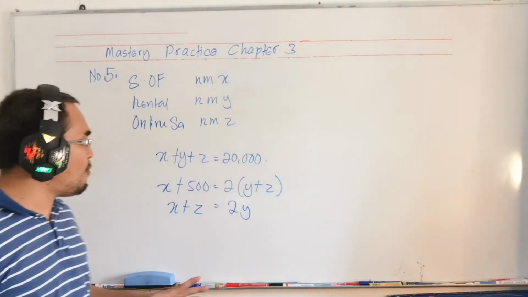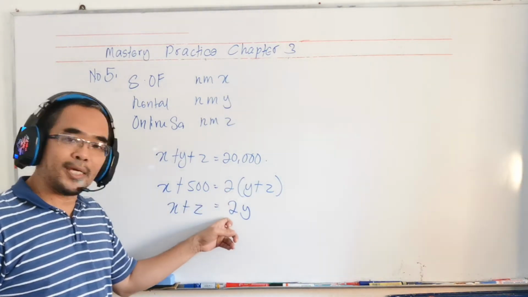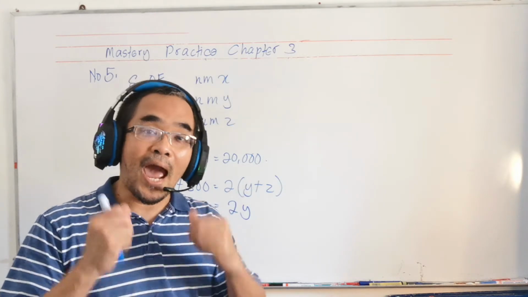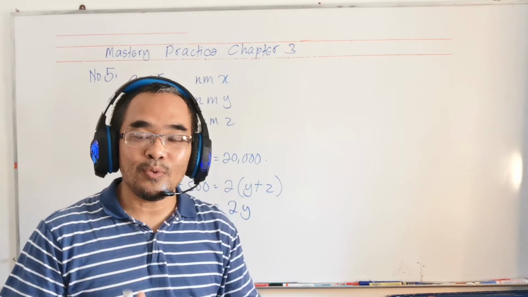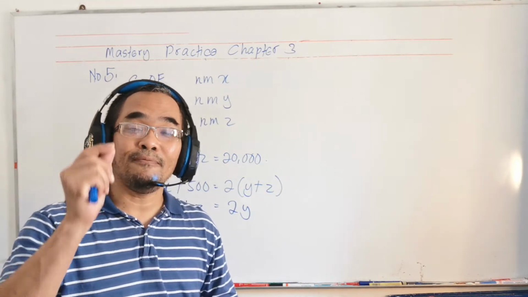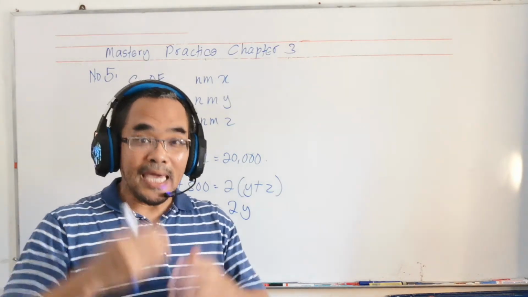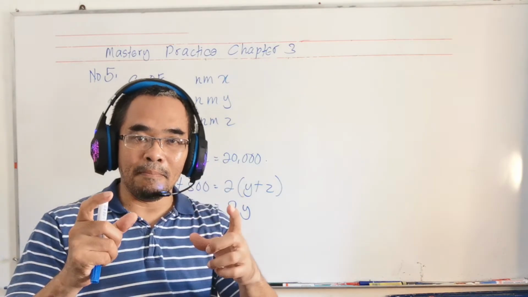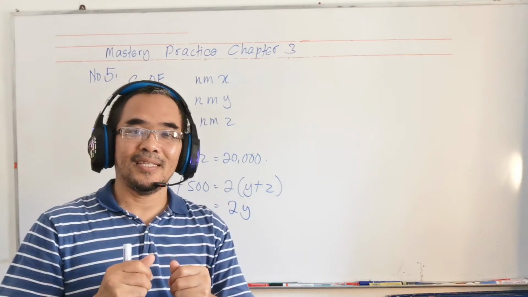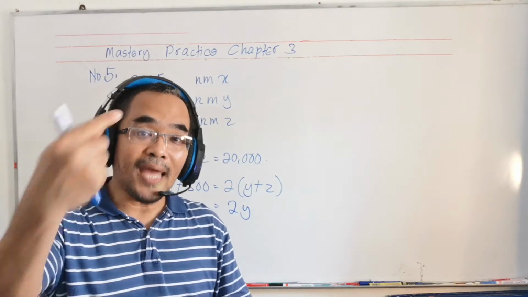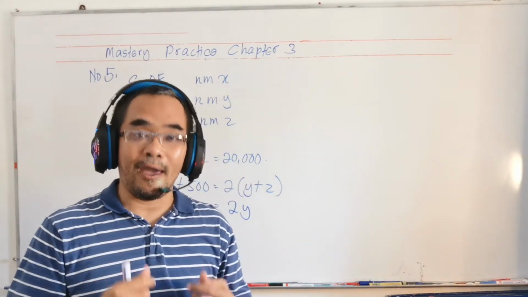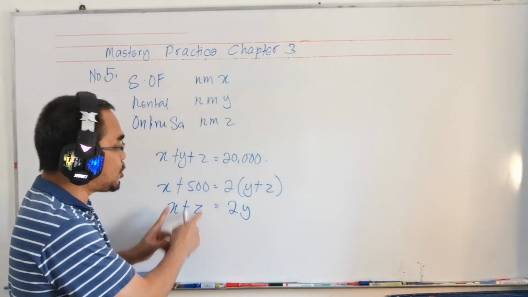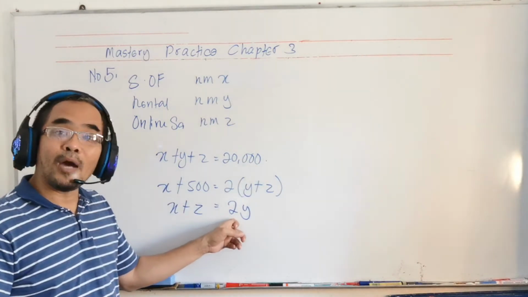Students usually get confused: why did I put 2 here or 2 here? The example that I always give is that, let's say you have 5 ringgit and I have 10 ringgit. Is 5 ringgit equal to 10 ringgit? Of course not. So what happens if your money is multiplied by 2? Is it equal to my money? What is important is that we multiply a number to the person that has less. When yours is multiplied by 2, it will become equal to what I have. That is why we put in 2 here. This added is twice of the rental, so write down 2 here.